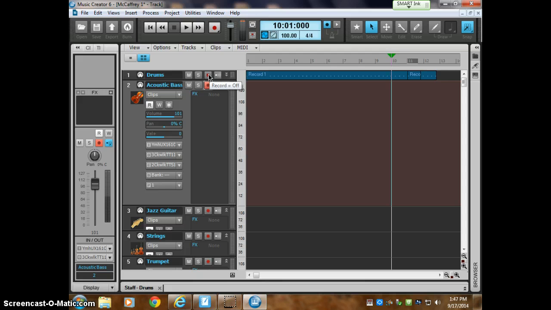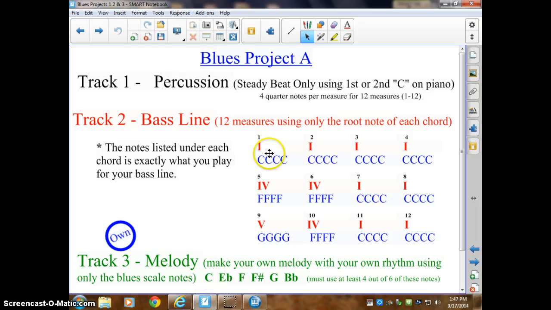And I'd have to do the track 1 all over again. Make sure you only ever see 1 red. Now what am I going to record? I'm going to record this pattern, guys. Here's my pattern. This is the blues pattern. We got 1, 2, 3, 4 measures of C, then 2 measures of F. All right, so 4 C, 2 F.